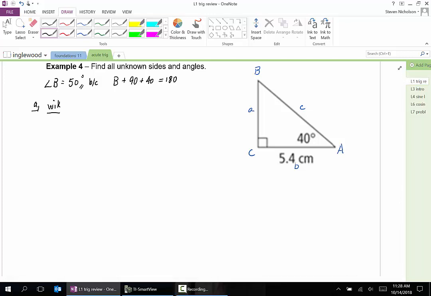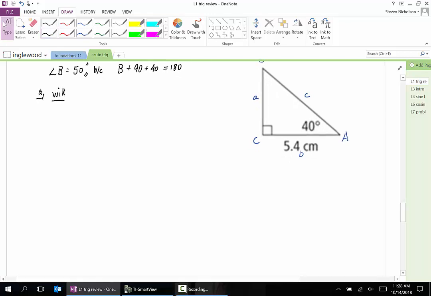And if you write this down, it literally points out what trig ratio you should use. So what do I know? Well, I know angle A. I know the adjacent side to angle A. Again, adjacent means touching. And what I want to know is the side opposite, and that's side A. So again, in this one right here, I know my angle, I know my side, and I want to know that one.